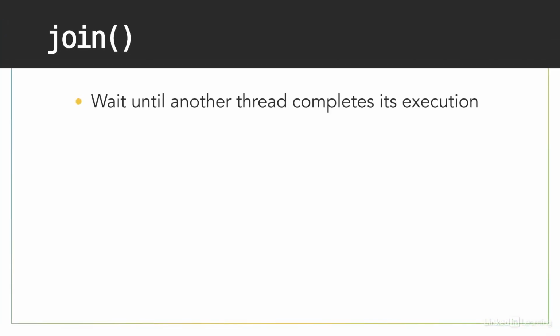Maybe I've finished preparing everything else. I've completed all of my tasks, and I need Olivia to finish slicing the sausage. I can wait for her thread to complete its execution by calling the join method. When I call join, my thread will enter a block state, waiting until Olivia's done. Ah, the sausage is finally thawed. Now I'll go back to the runnable state and continue executing.